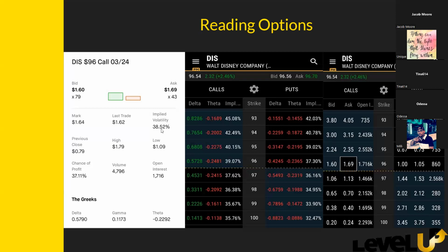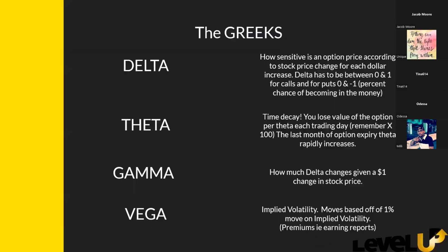So a good rule is when implied volatility goes up, then you sell. When implied volatility is down within like 10%, if you see it within 10, 15, 20%, that's when you buy. Because the market makers and the market are thinking that the stock is still going to be moving up and down, but it's not going to have dramatic price increases or price decreases. So really nothing to be concerned about, so Vega wouldn't pay much attention to it.